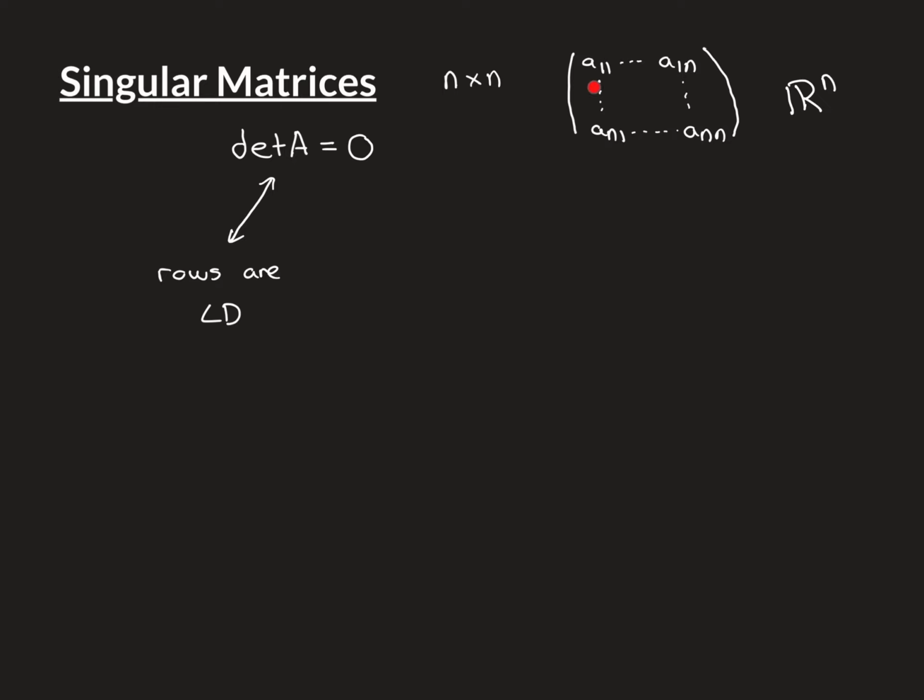So you look at these n row vectors that make up this matrix, and I claim if the determinant of the matrix is 0, then the rows are going to be linearly dependent vectors, meaning that there is a non-trivial linear combination of them that gives the 0 vector, or equivalently that one of them can be written as a linear combination of the others. So I claim the determinant of the matrix is 0 if and only if the rows are linearly dependent row vectors. So these two are utterly equivalent to one another.